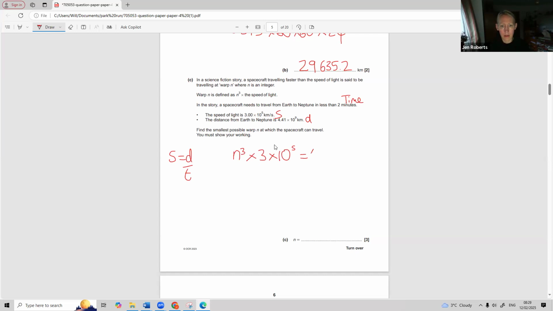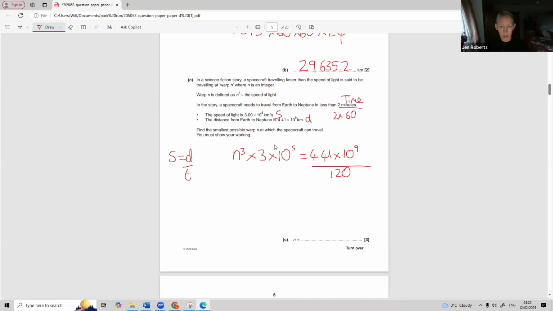This is our distance. I'm going to just type this into my calculator in standard form in a minute. You can convert if you want. And our time is 2 minutes. Right, but just always with speed, distance, time, always check your units. Do we have consistent units? This is kilometers per second and this is minutes, so we don't. Let's convert that into seconds. So 2 times 60 is 120.